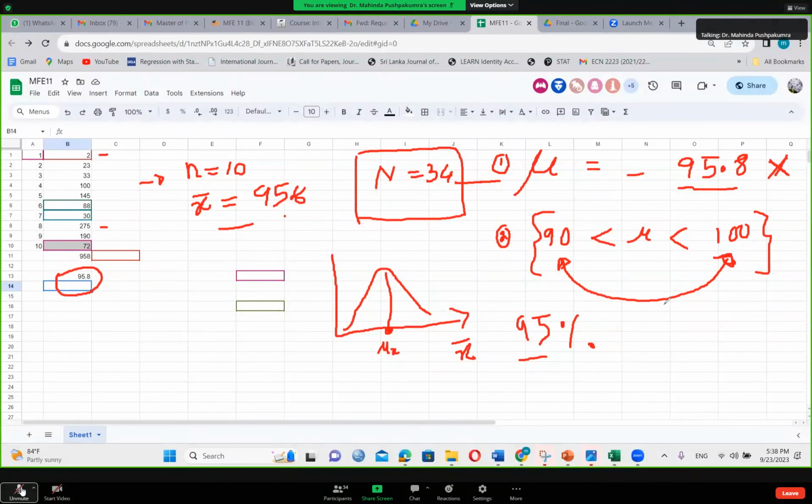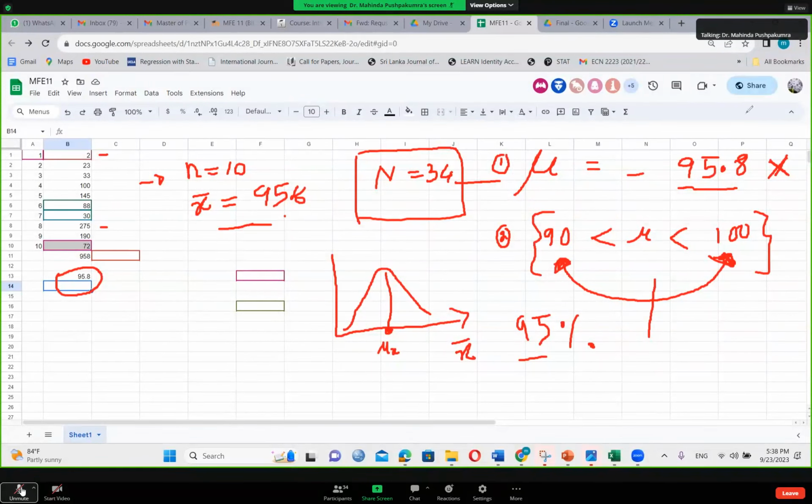Now, I think maybe you got the idea. In statistics, the calculations are not very difficult because you can use computer software. Once you give the command, it will give the results. But the key point is you should have a clear idea about the concept and the technique. If you are clear about the technique, then you can apply it. Now this is what we call interval estimation. This is what we call point estimation.